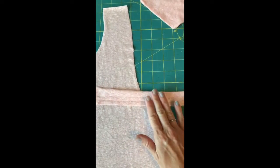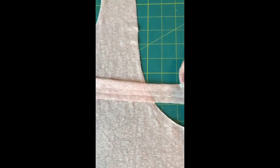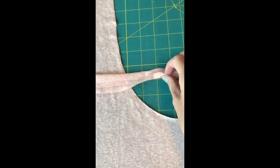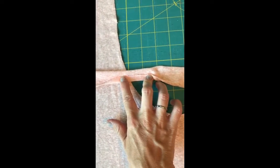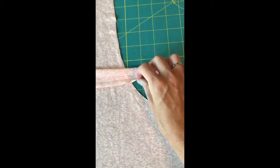And then what I do, especially because this is the Knit Pop tri-blend and it tends to curl like crazy, is I take my iron and I iron it in half, just like you would if you were creating bias tape. And then I iron one of those bottom edges up to meet that fold. Okay, and I'm ironing it in. This is the wrong side, this is the right side.